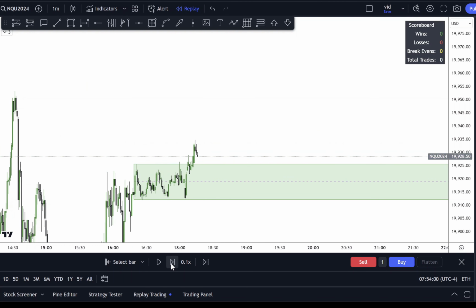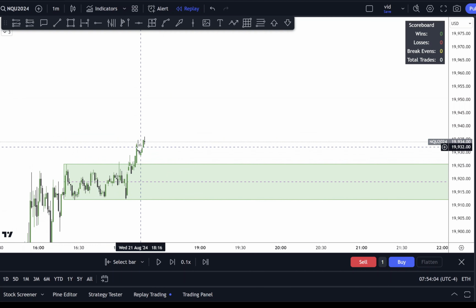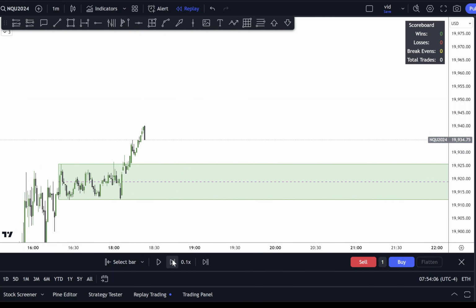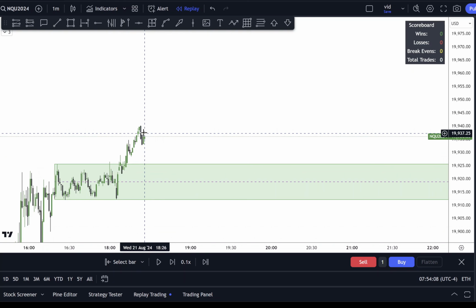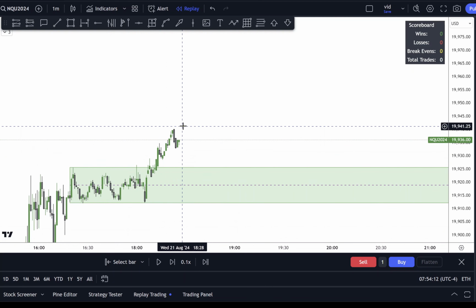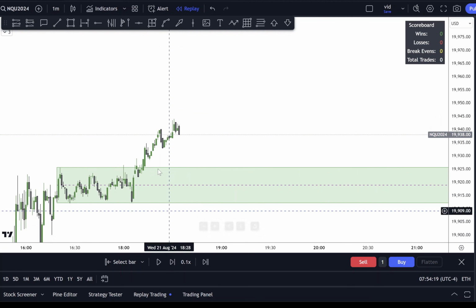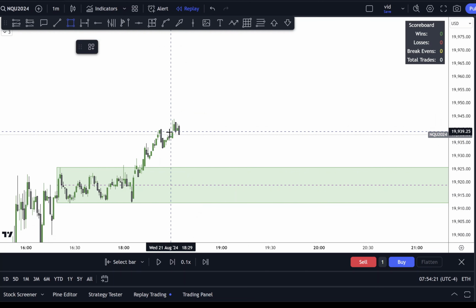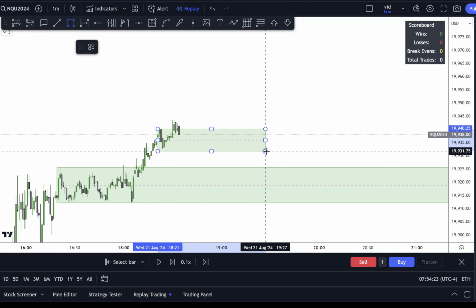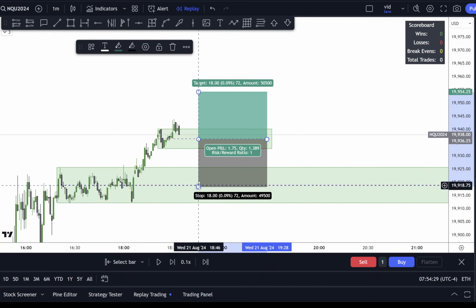Okay, so this candle didn't close under this, so no valid pullback yet, right? Now we have a valid pullback because this was the last up closing candle and we closed under it. So if we close above, that's my valid pullback. Okay, so we closed above. So we have this zone now. So I'm taking the 1-to-1 from the 50%.